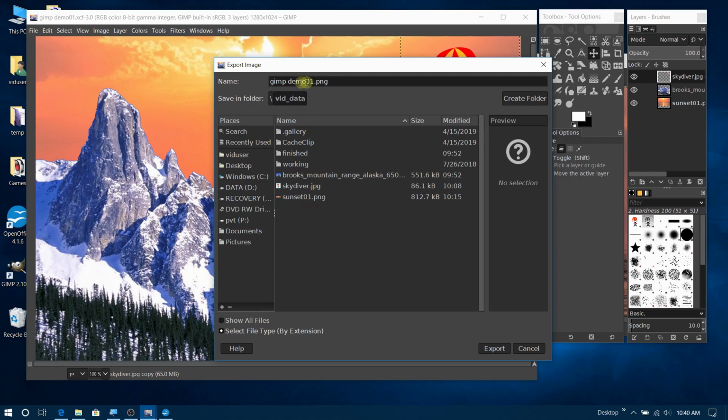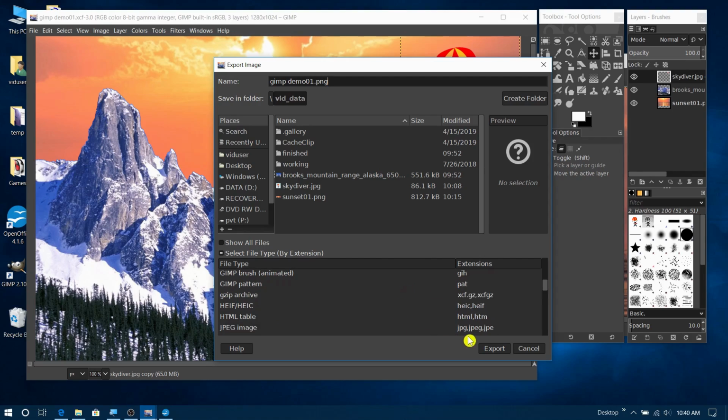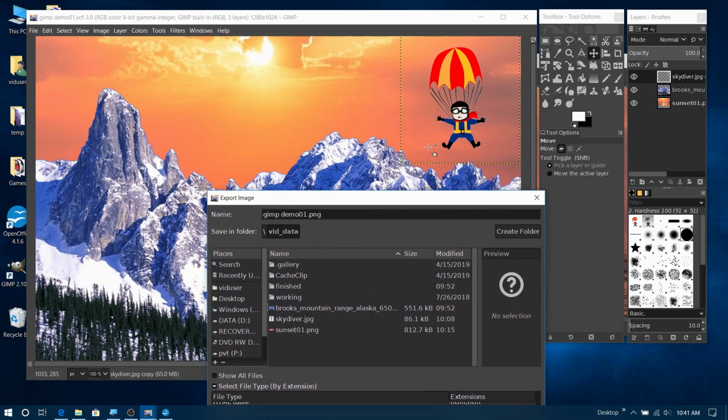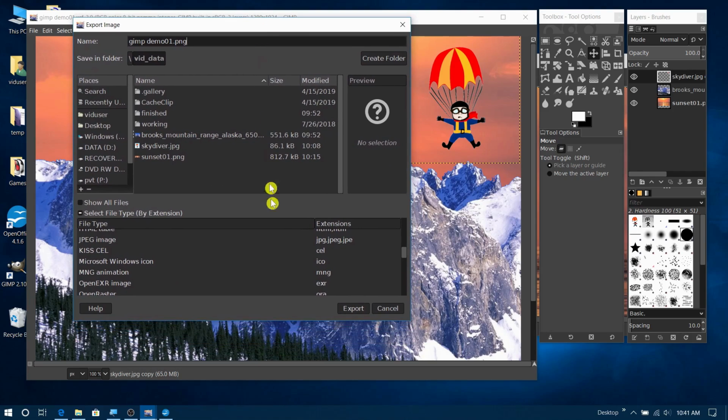And I'm going to go ahead and use PNG format. Actually, no, in this case I'm going to use JPEG because it does compress the image, make it a little smaller. JPEG doesn't allow for background transparency, just in case you need to know that. PNG and GIF images do allow for background transparency. And transparency works like, well, when you saw me work with a parachuter and I deleted the colors and it left what was behind it completely clear and transparent, that's transparency. JPEG doesn't support that. GIF and PNG do. So that's just a FYI.